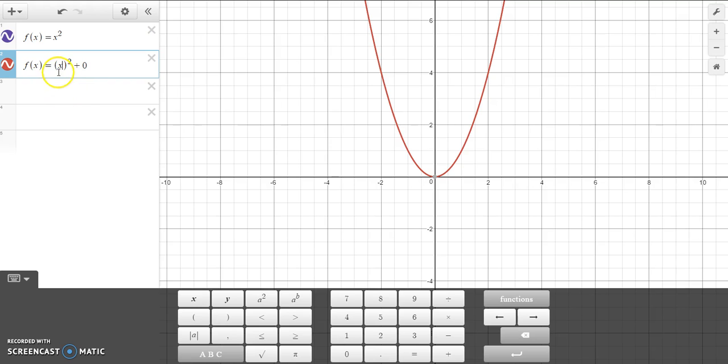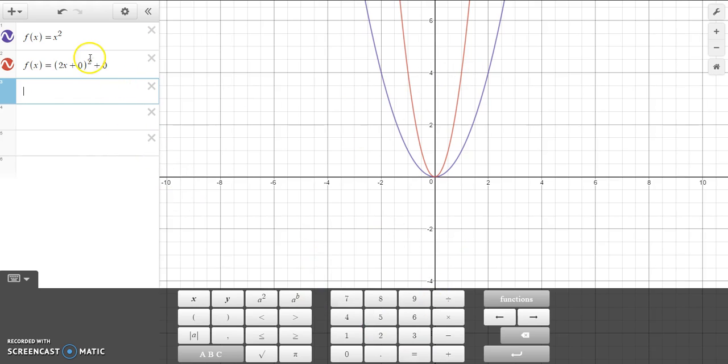Now stretching and pulling and twisting. Right now they're laying on top of each other. What happens with a 2? Well, a 2 is going to stretch it vertically. I always talk about grabbing this point right here and pulling it up. It's like you pull it in a taffy puller. If I put the multiplier here, it's going to look somewhat similar, but I want to be clear that we're pressing this point in when the multiplier is on the inside.